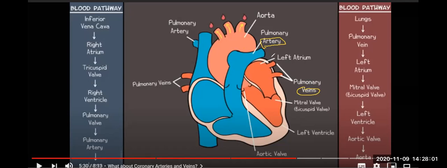This is only in this case, just in the heart, not overall. That's why I told you we have to remember this. Because normally blue blood vessels are veins and red ones are arteries. But especially in the case of the heart, when blood is going to the lungs, or when oxygenated blood is coming into the heart, it is opposite. It's just the nomenclature. I don't know why, but this is the nomenclature. Everyone got this? Yes or no?